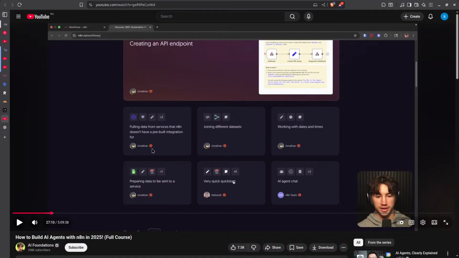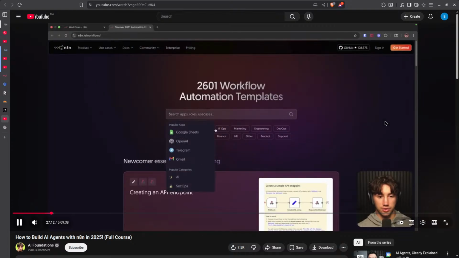Okay, interesting. So if you want to add an application that is not pre-built, you could actually use this template. Joining different data sets, okay, working with dates and times. It's pretty interesting. AI agent chat. Very quick start. Preparing data to be sent to a service, etc., etc. Interesting.